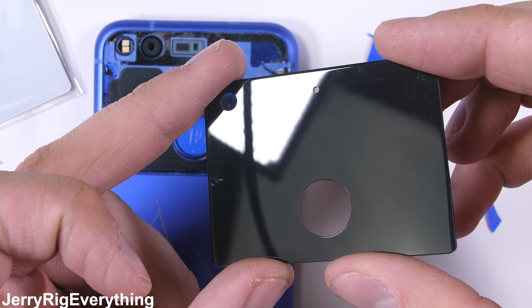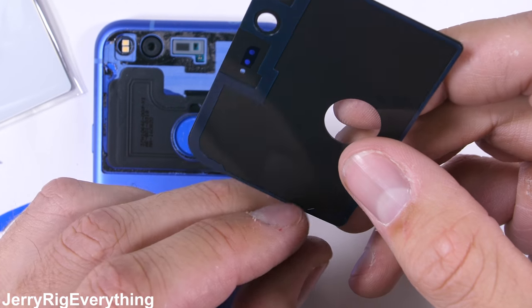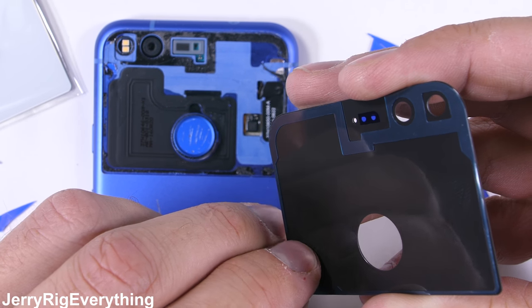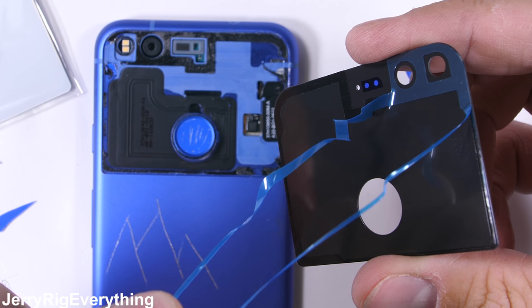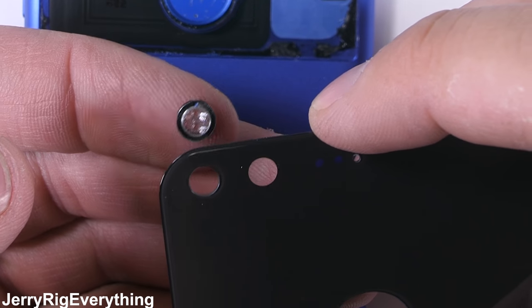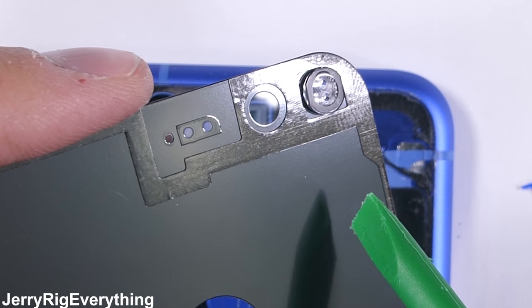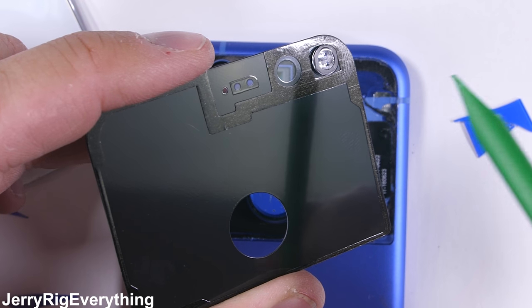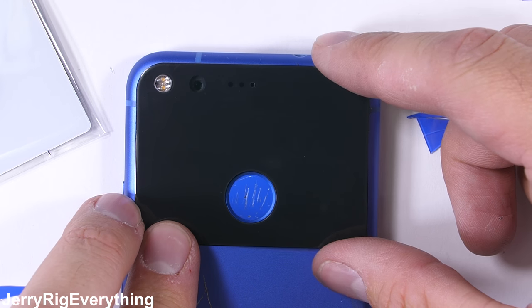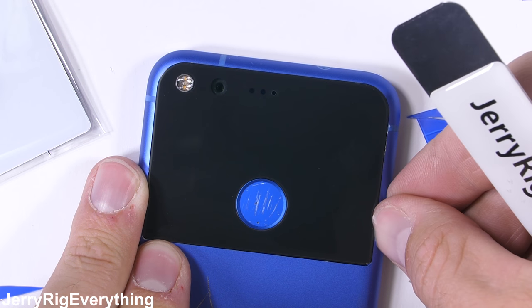Applying the replacement glass is pretty straightforward. I'll link these replacements down in the video description. The Pixel and Pixel XL are both different sizes, so make sure you buy the right one for your model of phone. I'll pull off the little bit of adhesive protection. I forgot to move over the flash diffuser from my previous glass, so maybe you'll want to transfer that before pulling off the adhesive protection. Also, make sure the inside of the lens is clean because you don't want dust specks in your pictures. I'll just set the glass down in place inside the phone, making sure it lines up with all sides of the rectangle cutout before the adhesive can grip too hard.